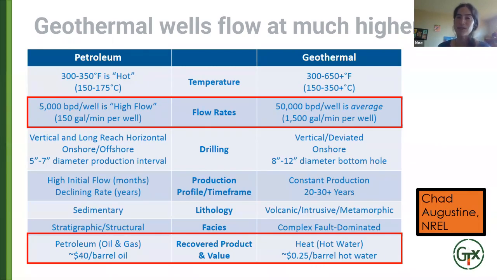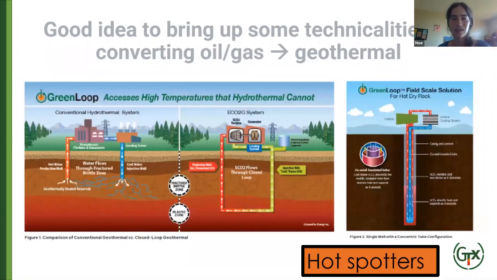And that brings us to the situation, well, there's only so much fluid, only so much hot water in the earth. So what had to be done was to think a little bit more about the technicalities of converting an oil well to a geothermal well. So you can go to the next slide. And I saw the Hotspotters team did a nice job of kind of bringing that up. So in order to take that much water out, you'd actually have to continuously have this loop where hot water, medium temperature water goes in, heats up, and then you have to continuously re-inject water, kind of like an air conditioning system. So either open or closed, several possibilities.